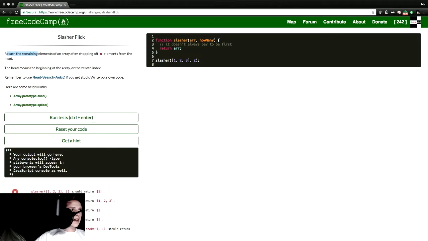Return the remaining elements of an array after chopping off n elements from the head. The head means the beginning of an array or the 0th index. Remember to use read, search, ask. If you get stuck, write your own code. Here's some helpful links. Slice and splice. Ooh, splice. Fascinating. One of those.